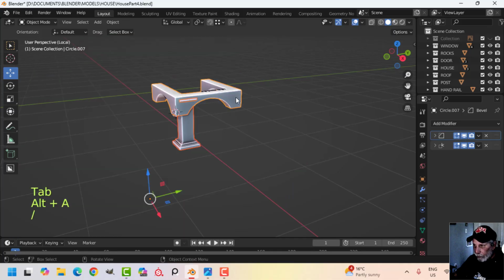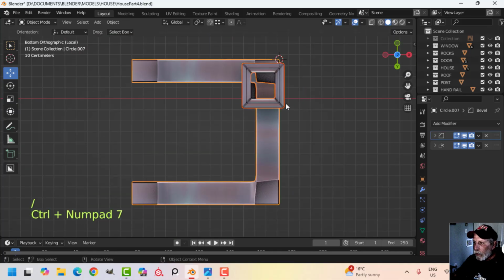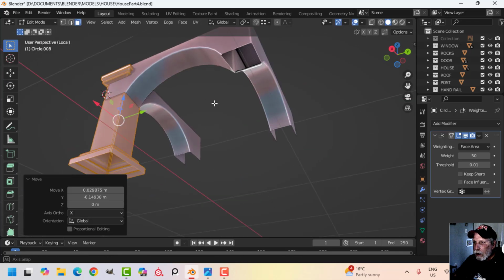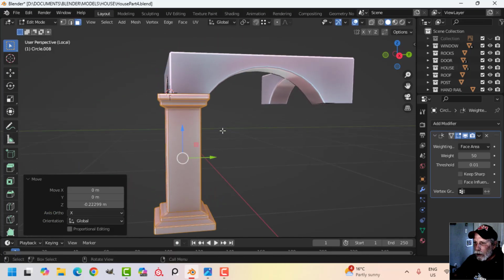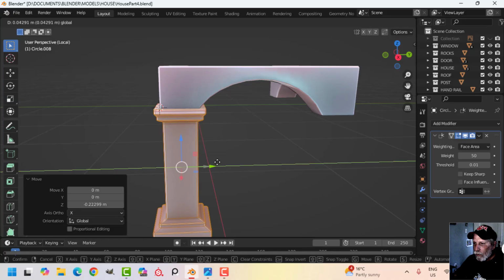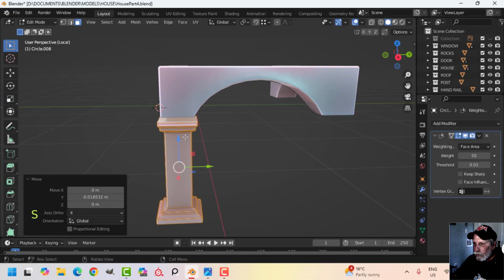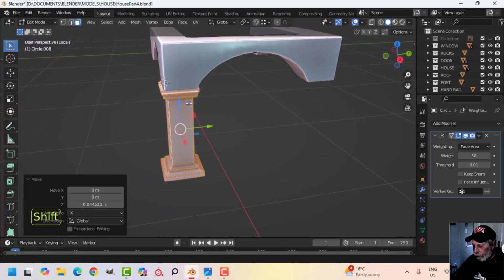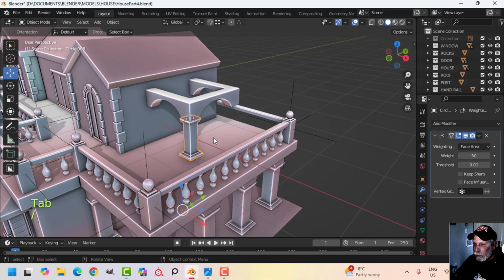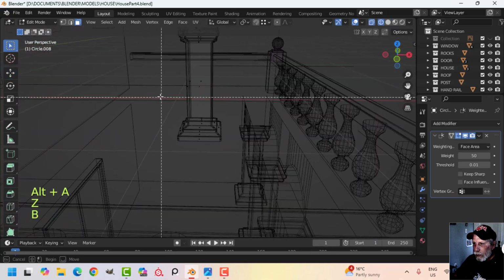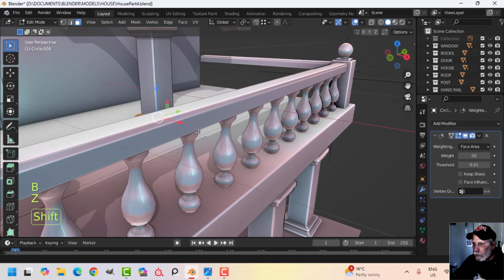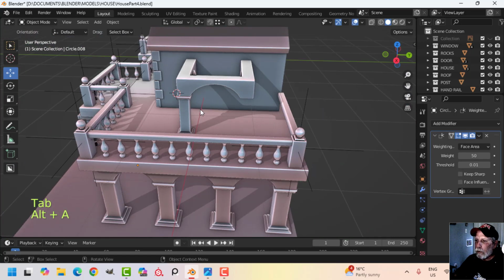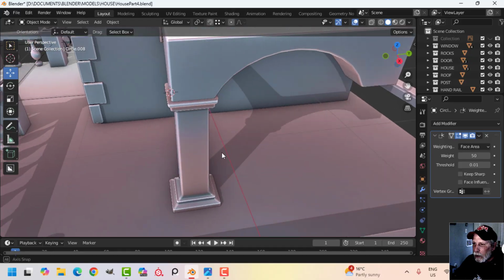That and that. And Control 7, look from the bottom. Take that, put that there. That's not quite right, is it? Here, we'll scale it down. Well, that's not bad. Okay, let's bring stuff back. And then in wireframe, grab the bottom of this stuff. We'll snap down to there. Let's see, is that looking right?